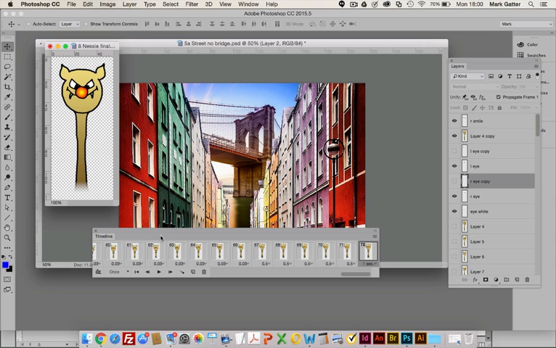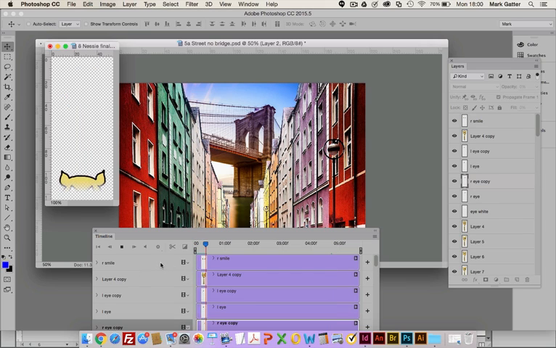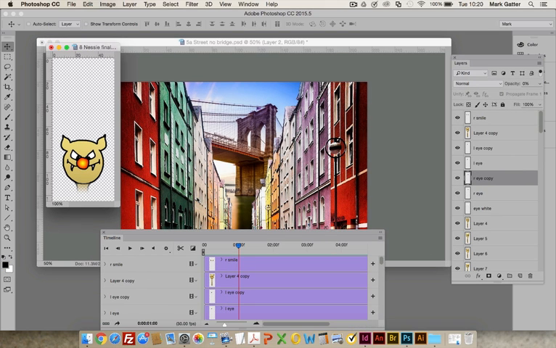So with this one, what I have to do is convert this into a video. And if I click on that, Nessie is converted into a video, and she plays just like she did with frames. Now if I want to bring the video of Nessie into this image here, so I'm going to have Nessie rising out of the Hudson River, it's got to be a video timeline, otherwise I can't do it.